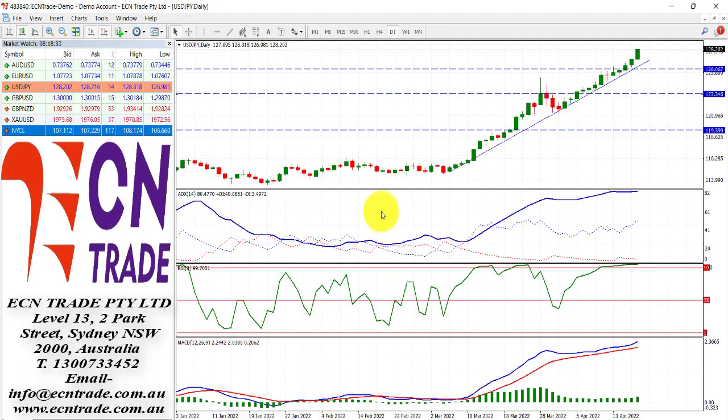Well, it is a very impressive uptrend when we look at dollar yen, and the market continues to accelerate as it rapidly rises now to around 128. The technicals are very, very high, and also the ADX is overheating. Although I hold a neutral view, I'm looking at this trend line, which I've seen at 126.10. If that is taken out, then the call is bearish and back towards the 123 region.